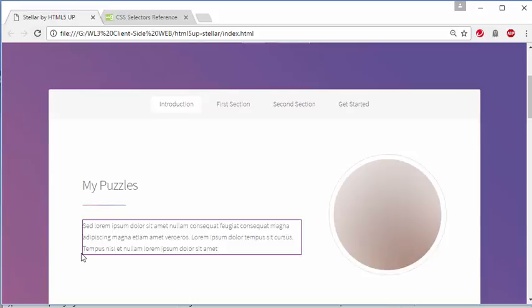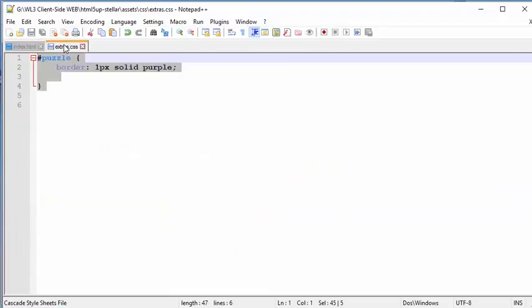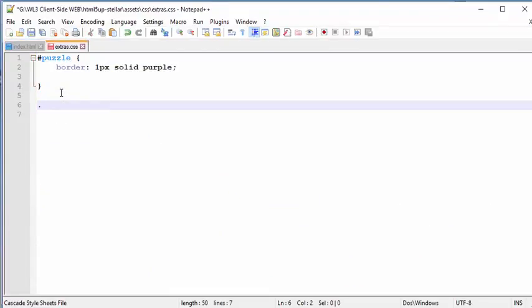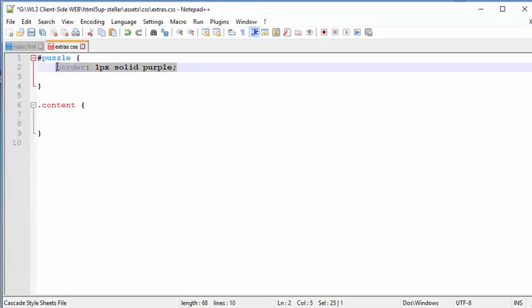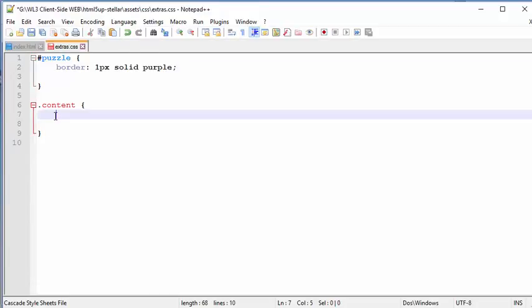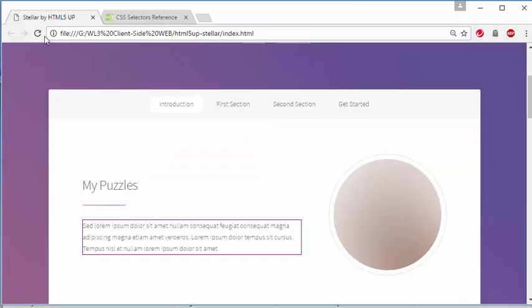Now in order to show some of the other things, I want to put a box around the main content area as well. So what I'm going to do is, that's called content and it's a class. So that's the selector content, and because it's a class I need to use the dot. If it's an ID, I use the hash. And what I'm going to do there is place a border also around the content area. I'll make this blue so you can differentiate between the two. And so I know it's going to look horrendous, but you can now see you have a blue border and a purple border around the inner puzzle box.